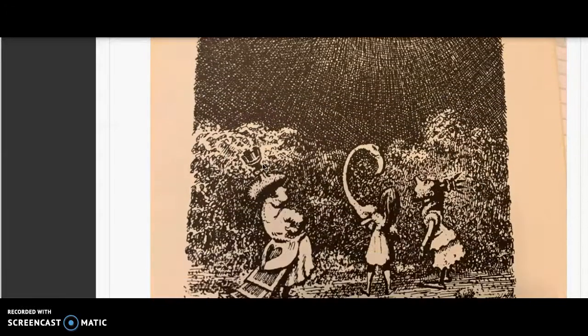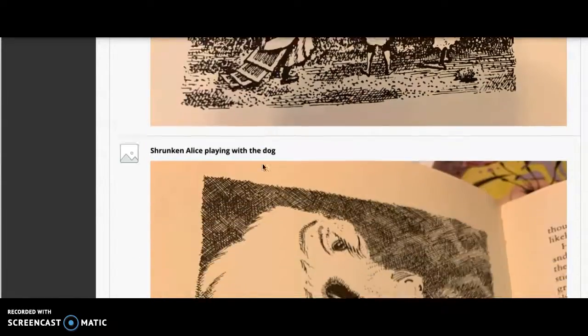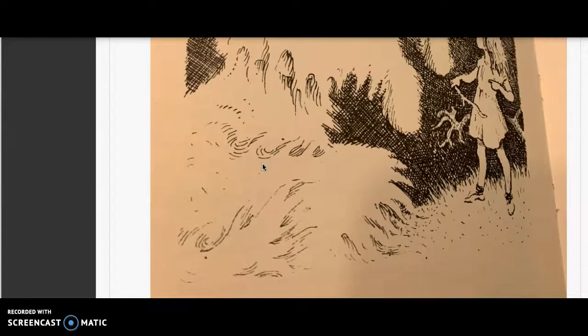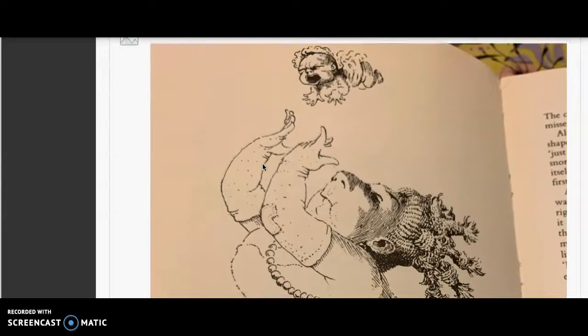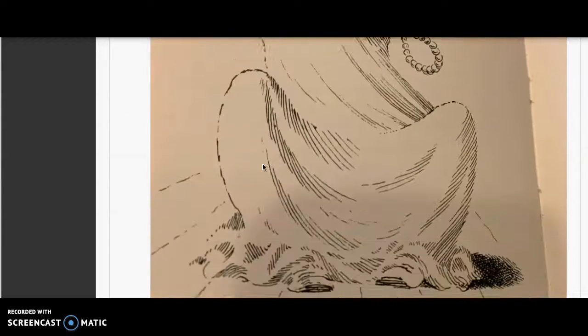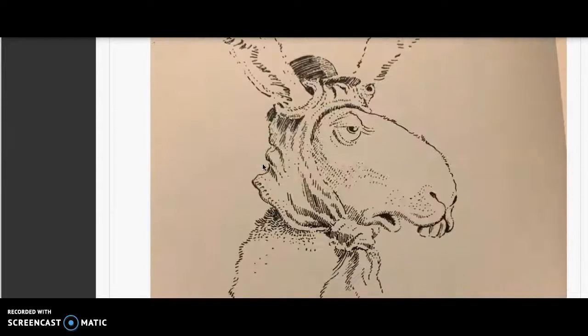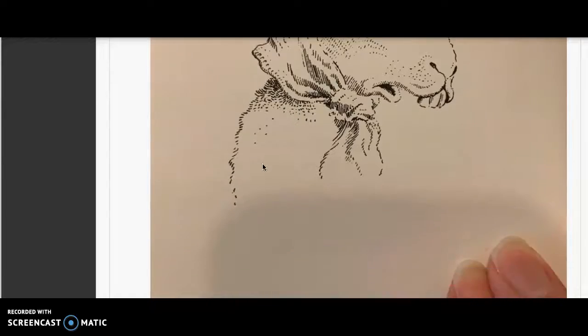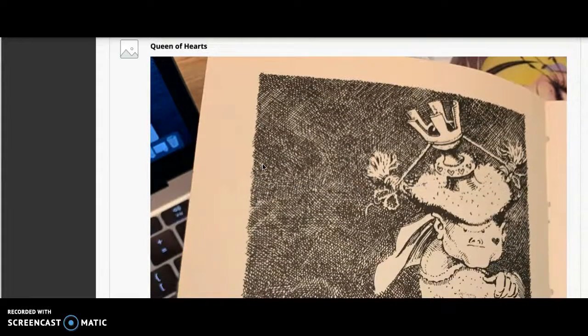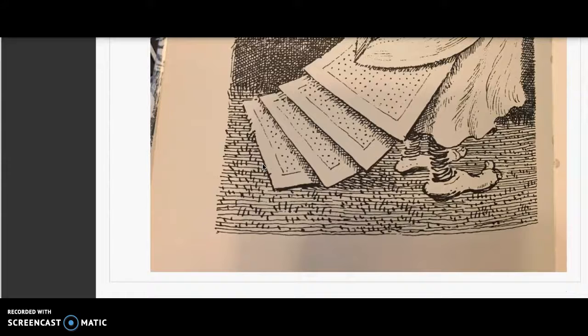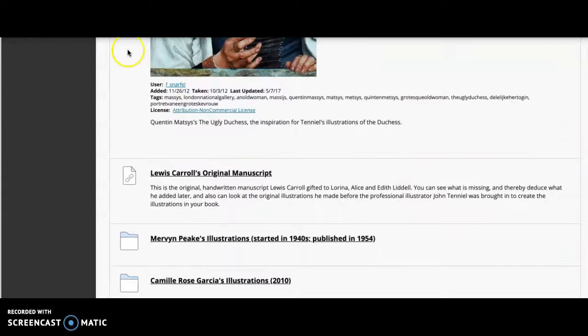There's the Cheshire cat at the croquet ground. And there's a scene where Alice plays with the dog after running away from the caterpillar. There's the Duchess throwing the baby in the air. There's the White Rabbit at the trial. There's the Queen of Hearts. So there's lots of different illustrations with a very different style from Tenniel's.